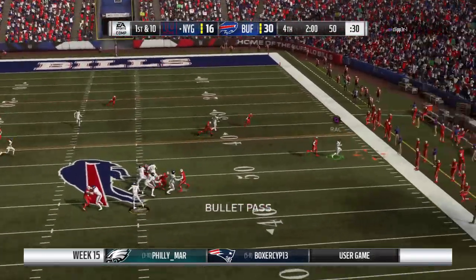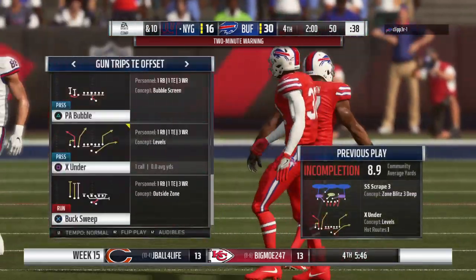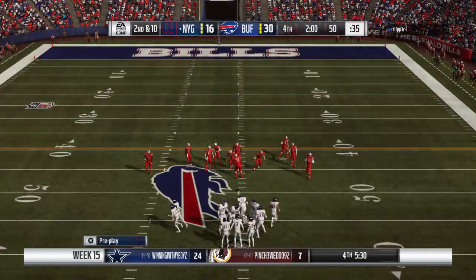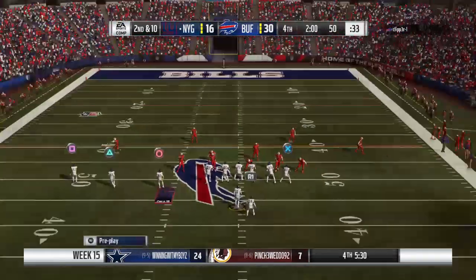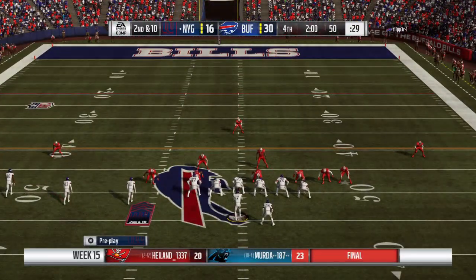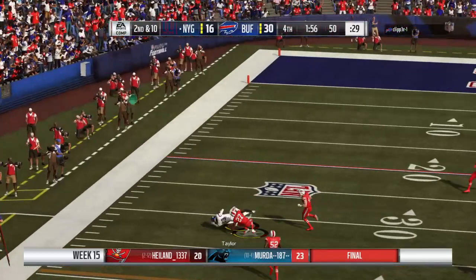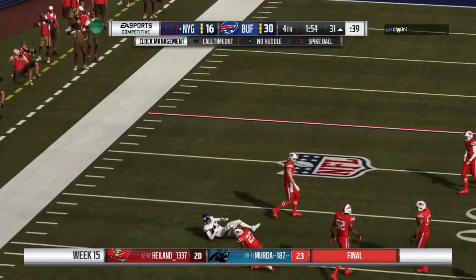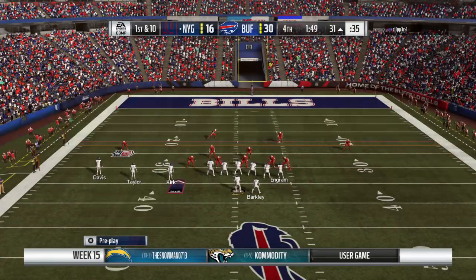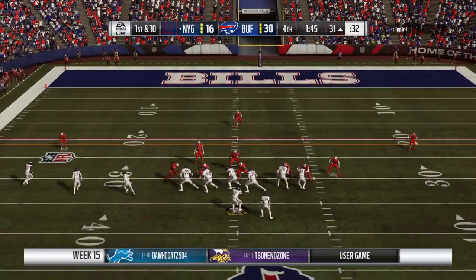From the 50, Stafford. Pass incomplete. Time for a break. We'll come back and see this one out after this. So now 2nd and 10 after the incompletion on first down. Throwing again. Stafford. Throw taken in by Taylor left side. And he gets it inside the 35 and just shy of the 30. He got 18 yards out of that one, and it gets him a new set of downs.